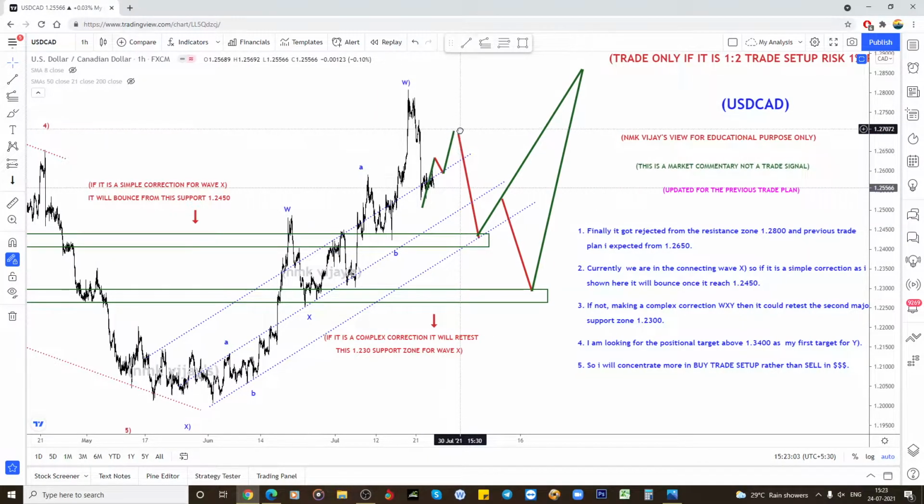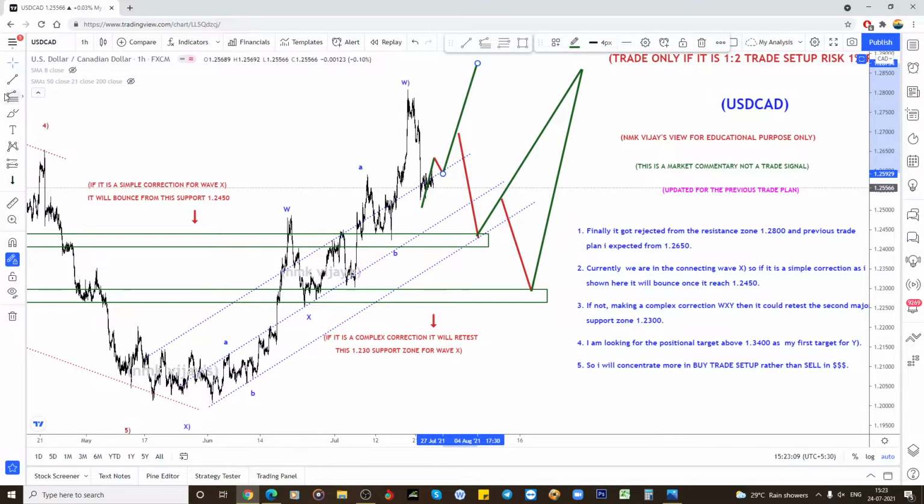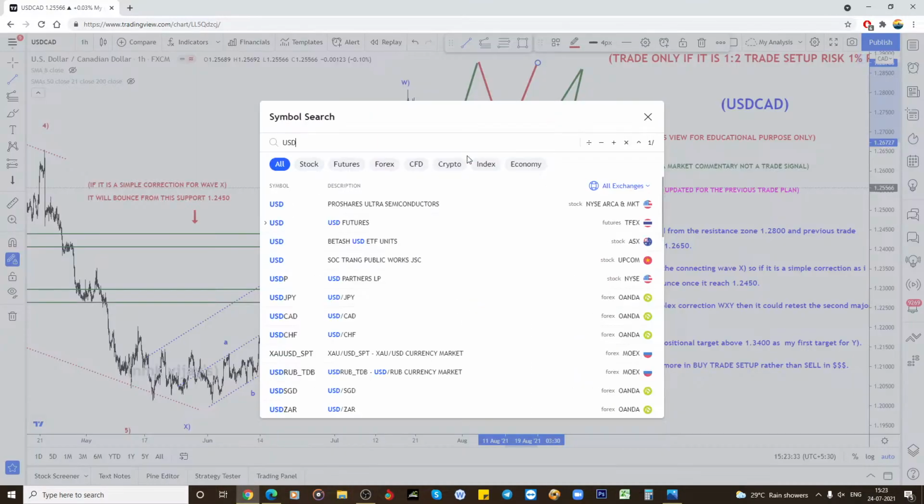See, I'm expecting here like this. And if I did one more view like this, and it will come like this, and immediately it will go to the upper side, expecting this. If you are taking the sell here, it will go in the 3-way structures above, and it will do this kind of impulsive wave here. So then what will happen? It could be a running flat, and again it will go like this. So how the USD JPY did.